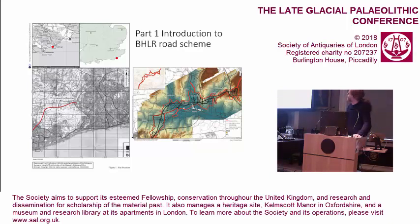So to set the scene a bit: the Bexhill-Hastings Link Road is a new road designed to ease the congestion between Bexhill and Hastings, which are on the south-east coast of England. It's a five-and-a-half-kilometre road, only a single lane in each direction, so actually quite a small road. It ran through an area of outstanding natural beauty, so it was quite controversial. The road starts in an urban area and there is very little prehistoric archaeology surviving, as you'd expect.